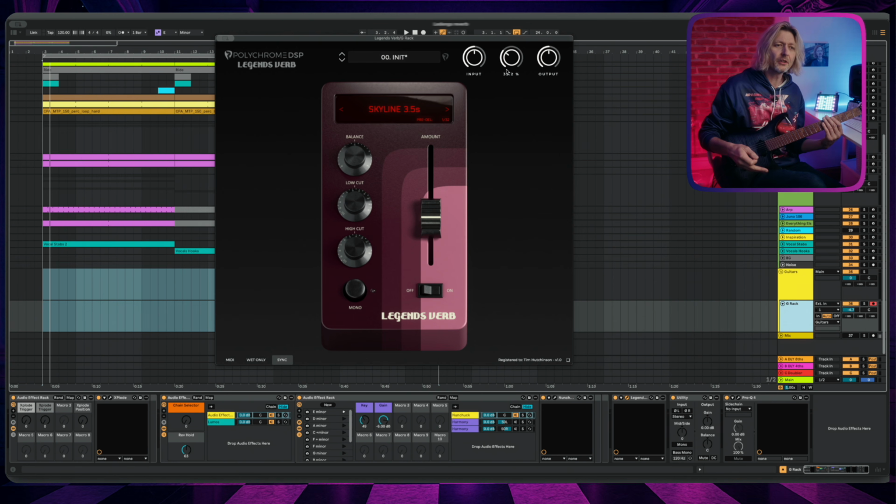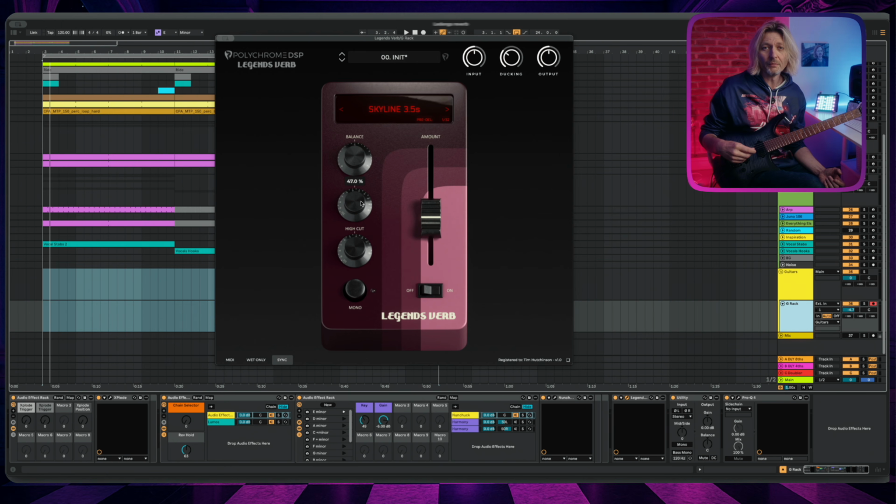When I'm playing guitar, that ducking is attenuating the reverb signal, so it's turning it down whilst I'm playing. And when I stop playing, the reverb comes up in volume and you get this wonderful explosion of emotion, the emotion of reverb. The high cut and the low cut filters sound super musical. They don't kill the reverb tone at all. If anything, when you're cutting, it's adding a little bit more mojo.